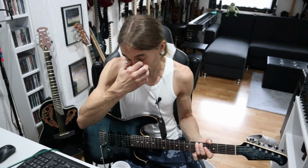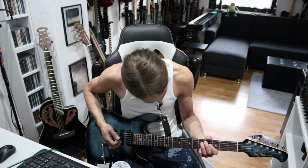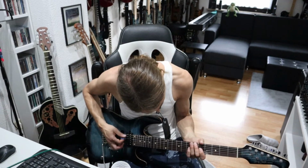You can hear the scratch sound because the frets are not polished here.